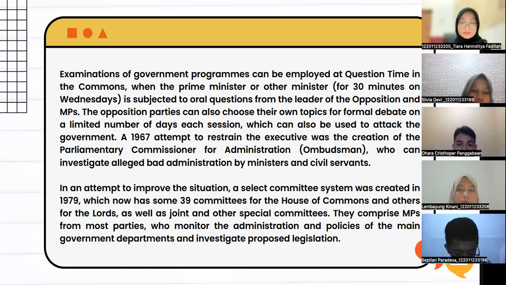They comprise MPs from most parties who monitor the administration and policies of the main government departments and investigate proposed legislation. It is often argued that the real work of the House and parliamentary control of the executive is done in the select committees and in their televised examinations of individuals. Select committees can be effective in examining legislation and expenditure, and their reports can be damaging to a government.